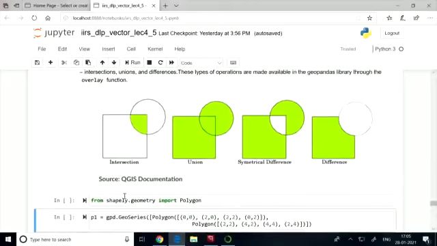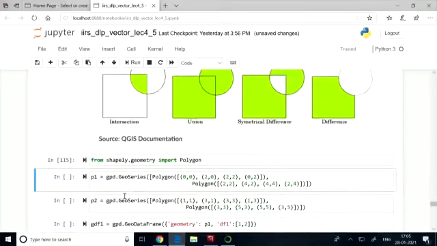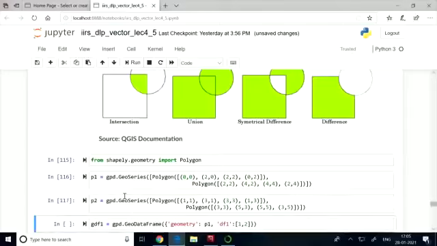Now let us see how we do these operations using geopandas. We are creating two polygons sets, P1 and P2. P1 is a geoseries that contains two polygons. Similarly, P2 is also a geoseries that has two polygons.